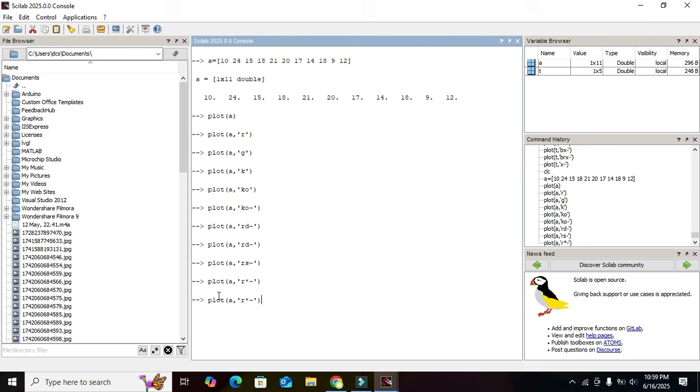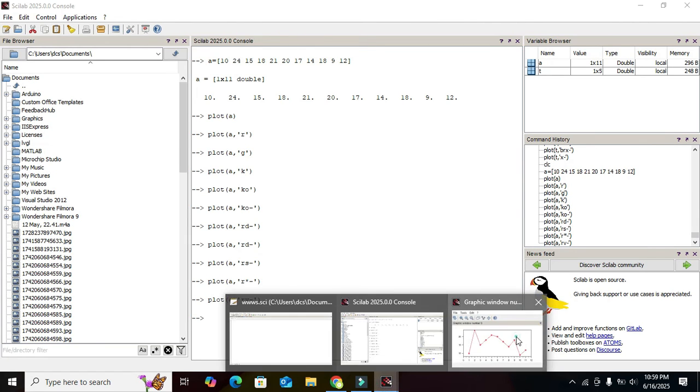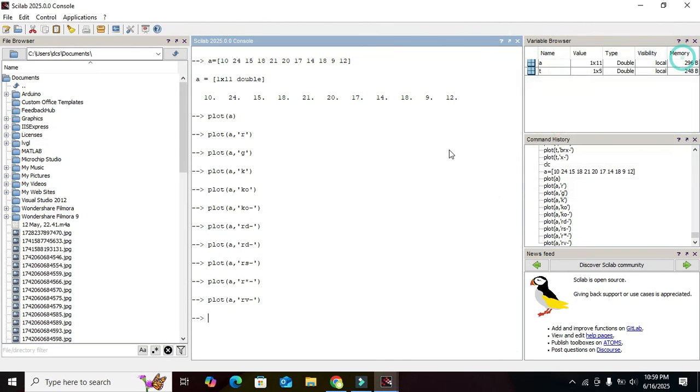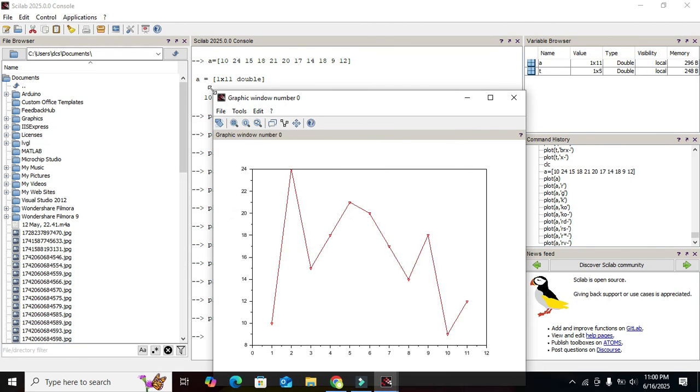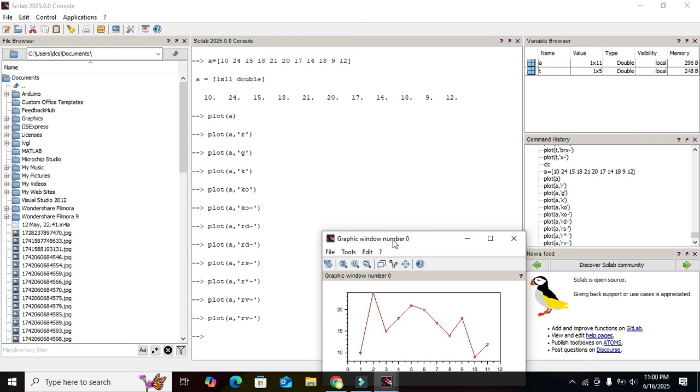And if you want to make a small v-shaped one, let me see what sort of graph these are. It is like this. So you can even make these types of things.